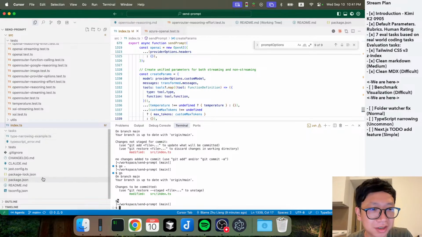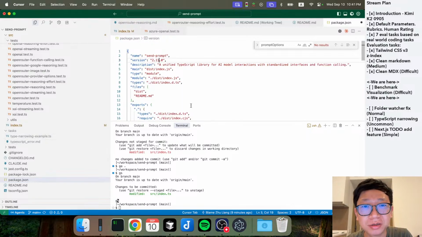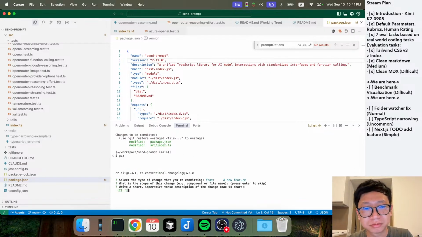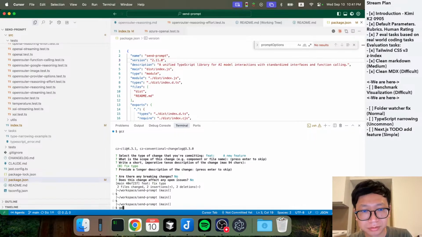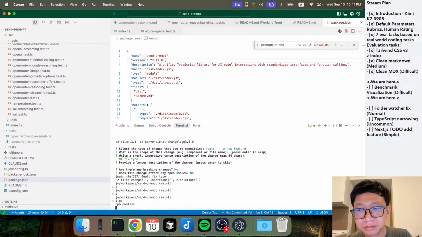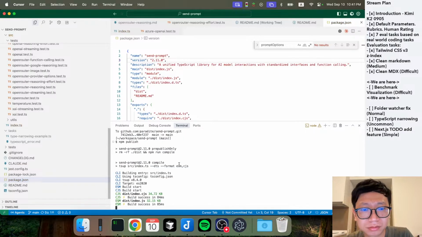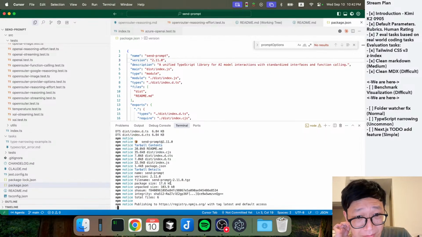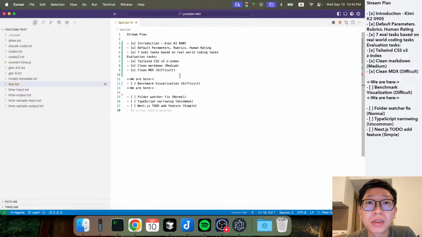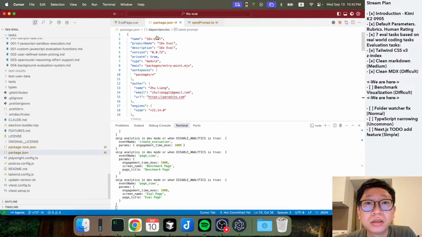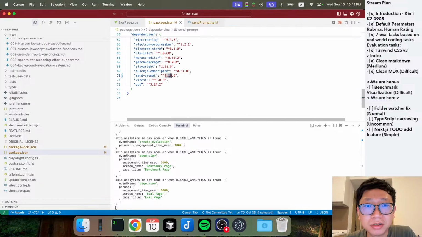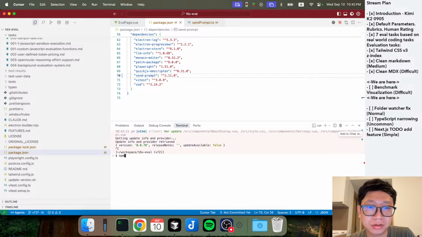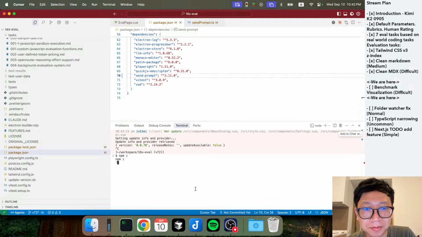Okay, interesting. Typo here, so let me increment the version number. Yeah, it's usually because of typo. Okay, get back to here, increase this, close this, start again.